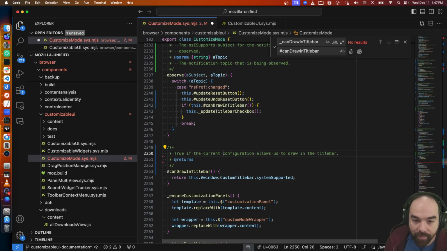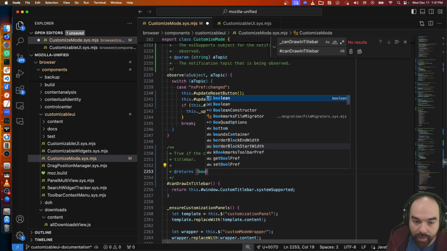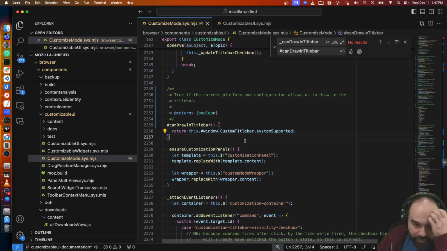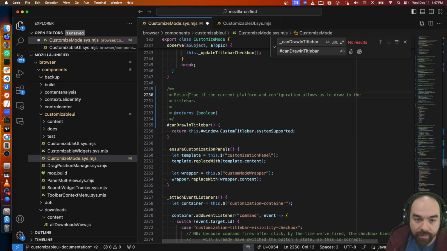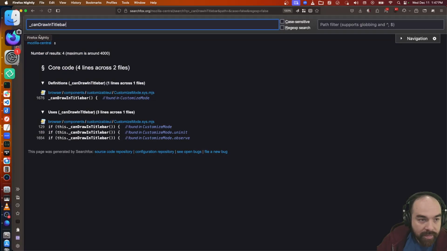Returns Boolean. Returns true. The window title bar. Sure, customization panels.